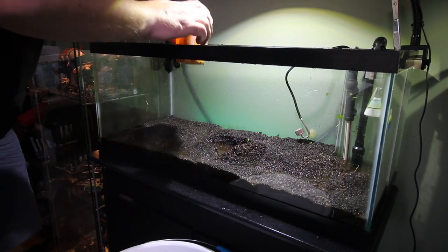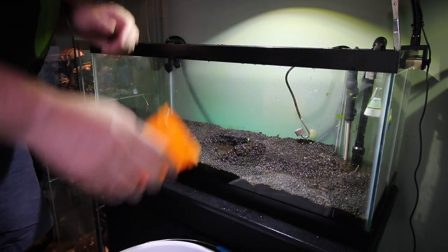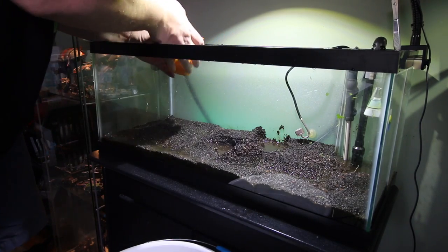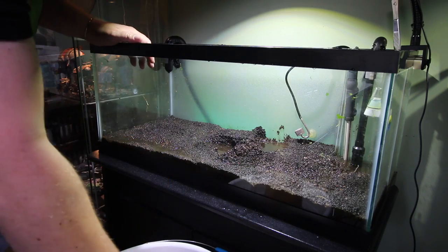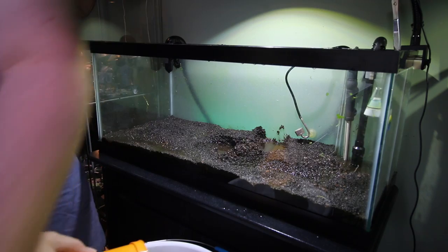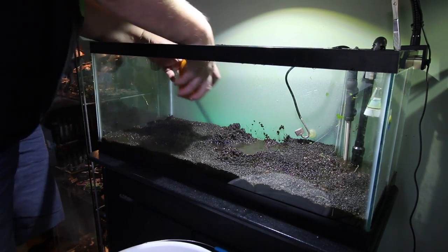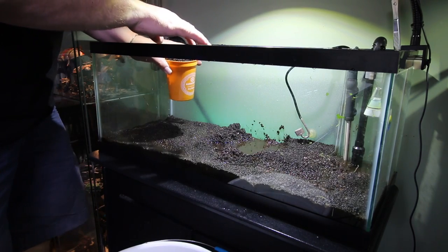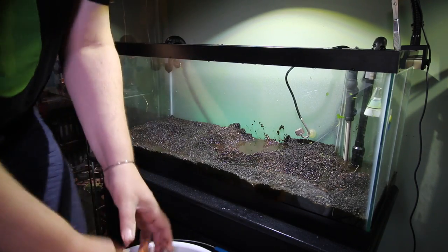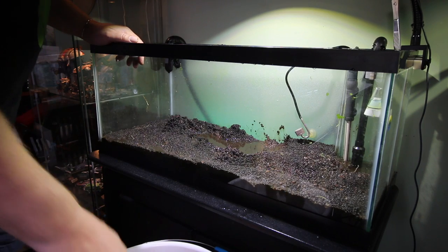All right, so the plants are out, fish are out, and I'm left with basically just a bunch of dirt that I'm gonna dig up. I'm gonna fill up my 3-gallon bucket with this stuff. And we'll go from there, see what we're going to keep, what we're not. I do need to get most of this emptied out and bare so I could put the undergravel filter in here. Hopefully that won't be too hard. I have a feeling it's going to be kind of difficult.